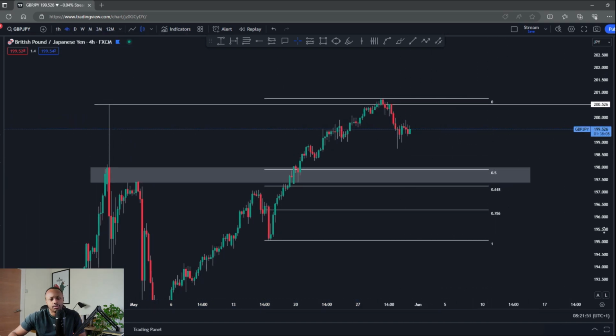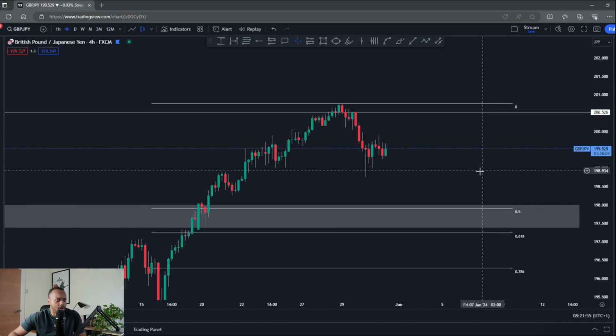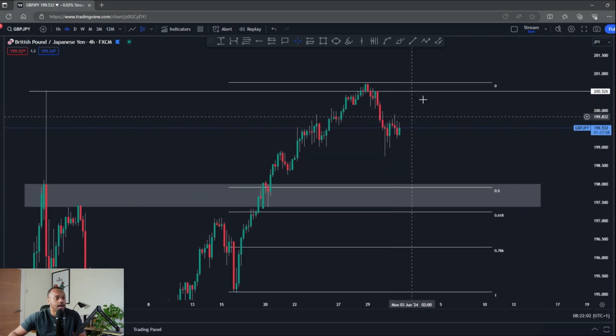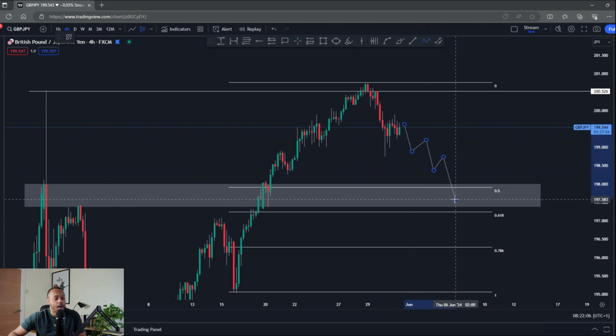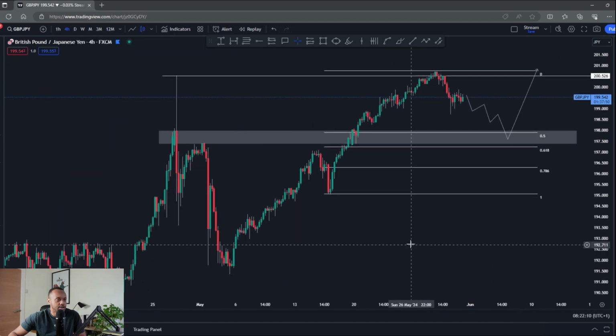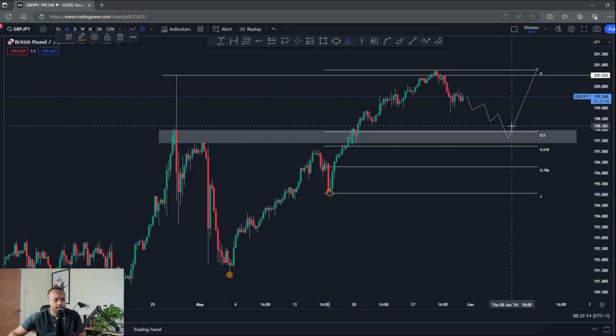Right now, kind of in the middle of nowhere, really, at least in my book. I'm not really seeing much significance in the price action here. Maybe a little bit of consolidation in the lower time frames as we push up, but nothing that will get me excited in a long. So I'm looking for price to have a bit bigger of a pullback, test some key areas, and then see the next push up. Again, pound yen, higher time frames are still very bullish, seeing successive higher lows.